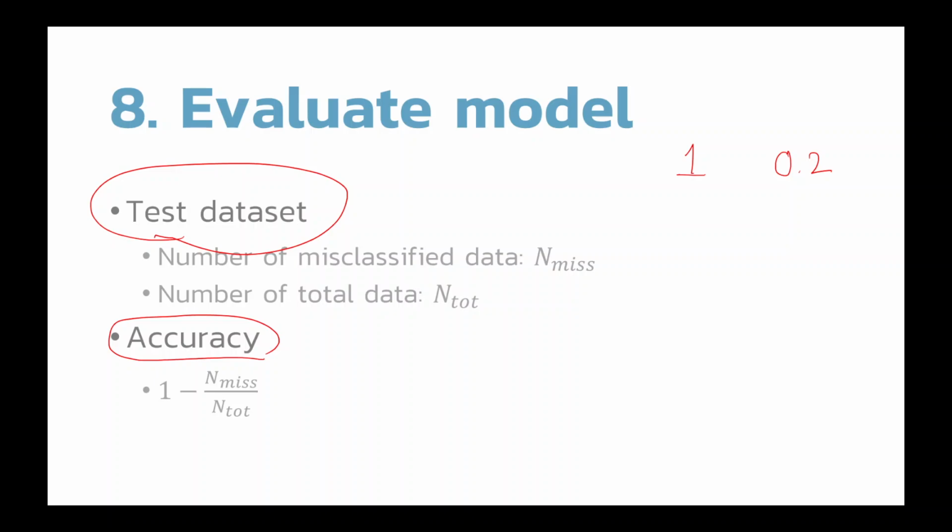As you recall, we only supply X train to the model during fitting. So the model doesn't know about the test data set. That's why when you choose the test data set for evaluation of your model performance, it's a good metric to get the estimation of how the model will perform in production. Okay? But keep in mind that right now, even if you choose the test data set, it's actually a little bit biased. It's not terrible, but it's not the best way to evaluate your model because you haven't used the validation data yet.